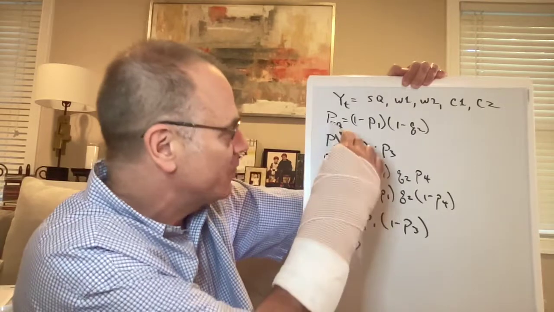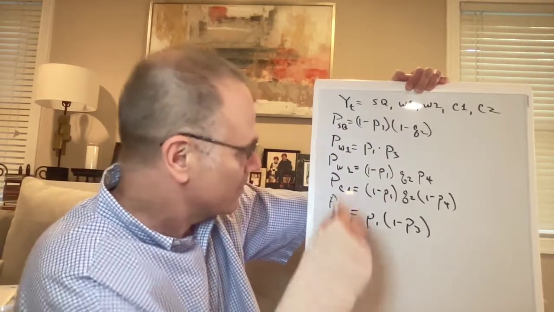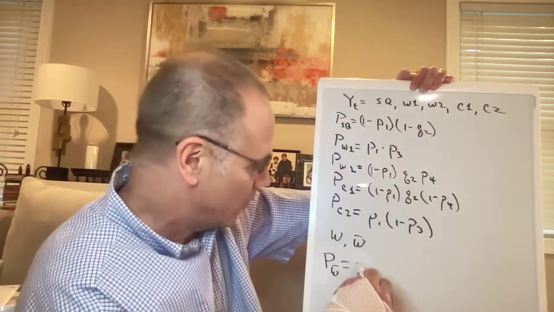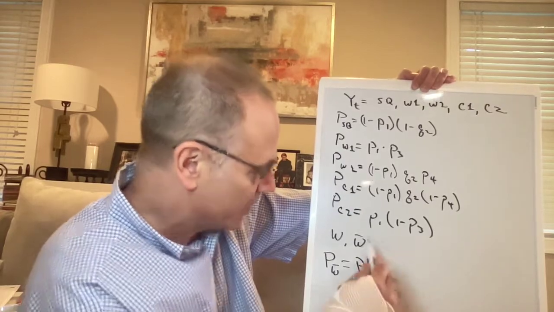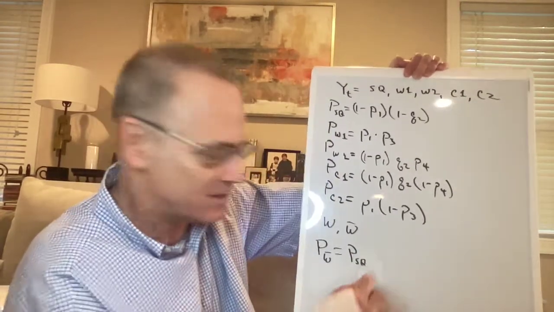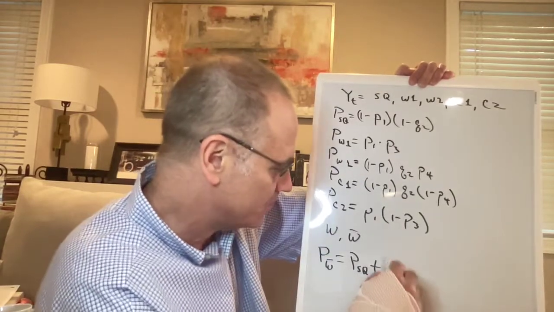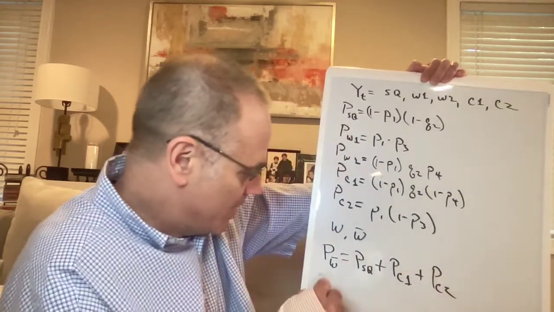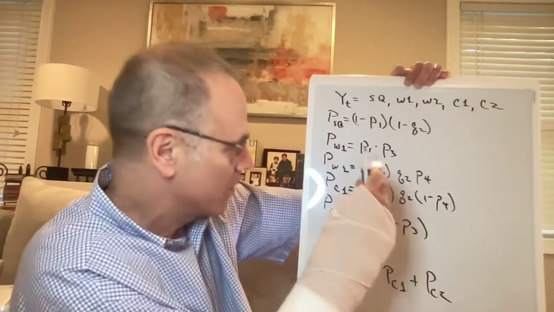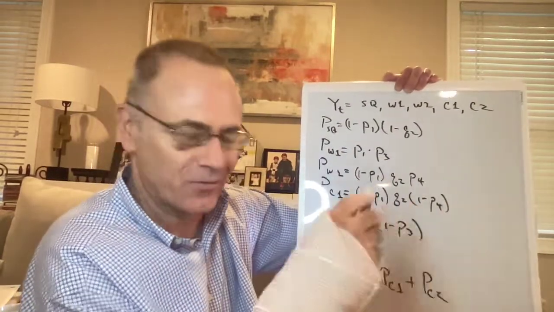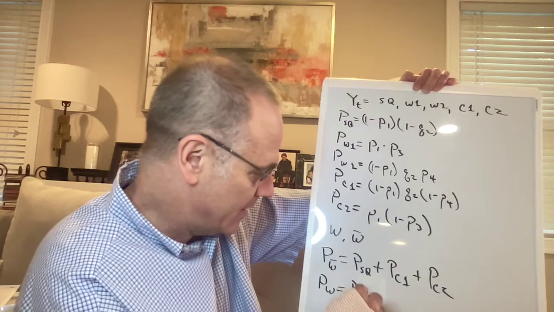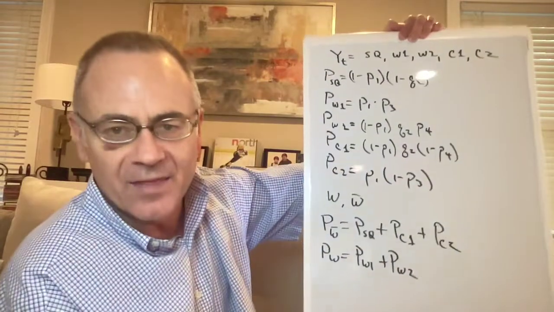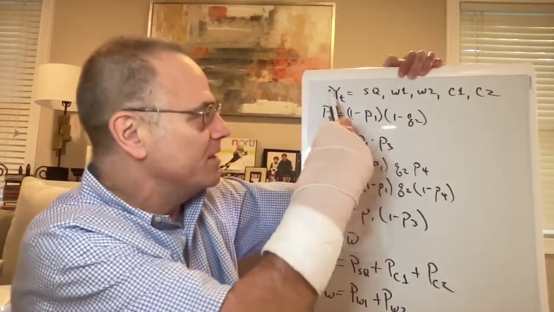So what you'd have, instead of PSQ, PC1, you just have PW bar, and that just equals PSQ, the different ways you could have P's. So it's PSQ plus PC1 plus PC2, and then P of war. There's two ways to have war: country 1 started it or country 2 started it. That just equals PW1 plus PW2. And then all you do is just define your dependent variable.